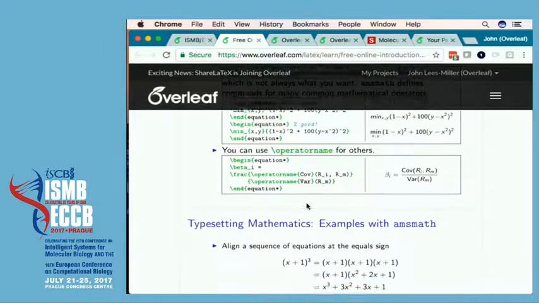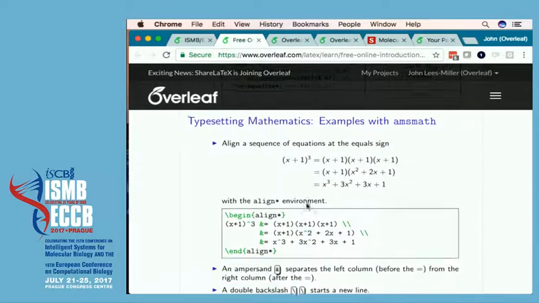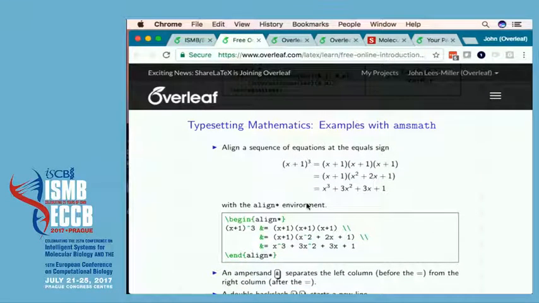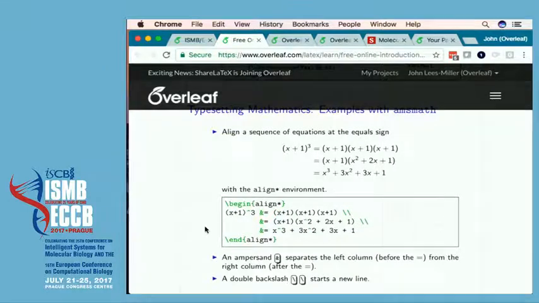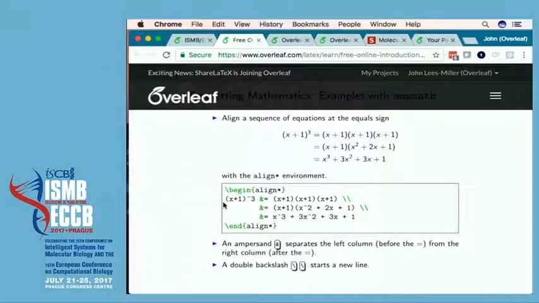Another common feature request is to align a sequence of equations. If you're deriving something, you want to make them all align with the equal signs. You can do that using an align or align* environment. If you don't want a number, you can use align*. And this is where we encounter the ampersand for the first time. This was another special character. LaTeX uses this basically to align things. So when LaTeX reads this, it sees x plus 1 cubed, and then it establishes a rule along the ampersands, and then it typesets the rest, the equal sign and the definitions.